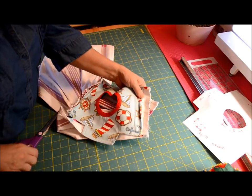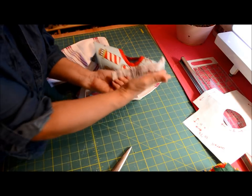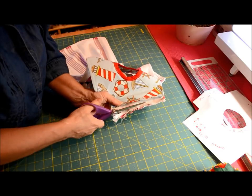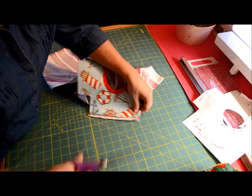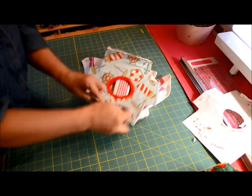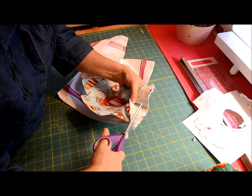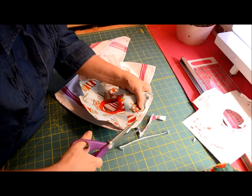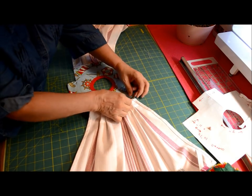So what we're going to do is trim that edge. Be careful not to cut your tea towel on the back here. I'm just going to trim that bulk of those pleats to about 1/4 inch. And then just clip those corners off. I'm going to do that on the front and the back. I've reinforced this stitching here, so I'm just going to take off that bulk of fabric and clip those corners in just slightly.